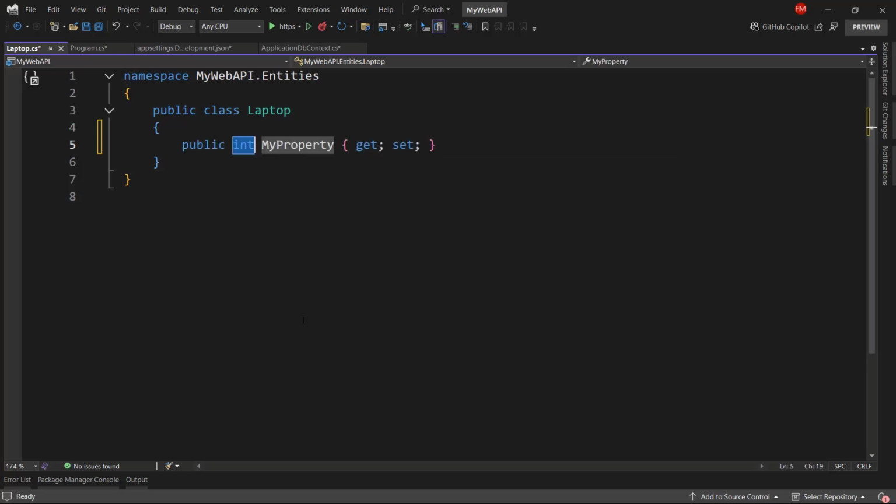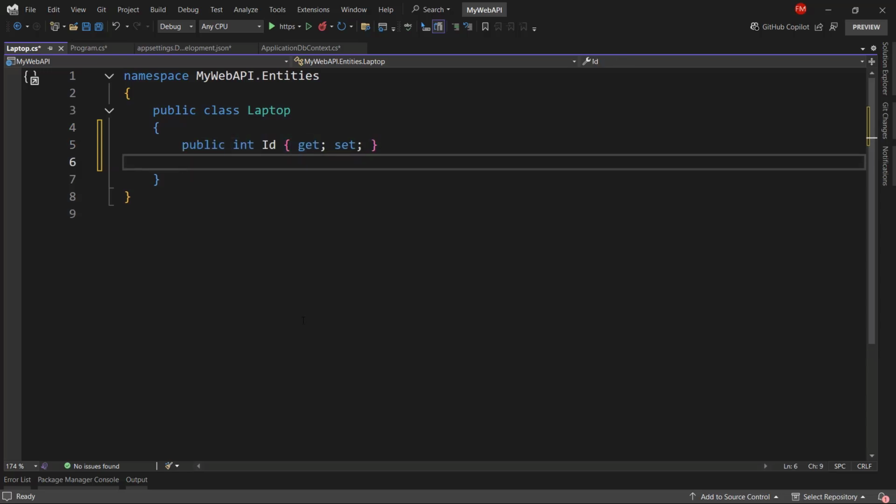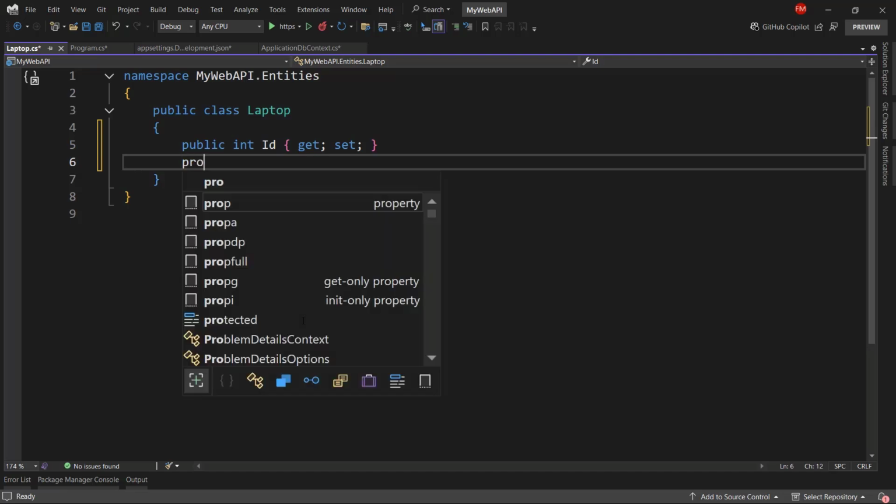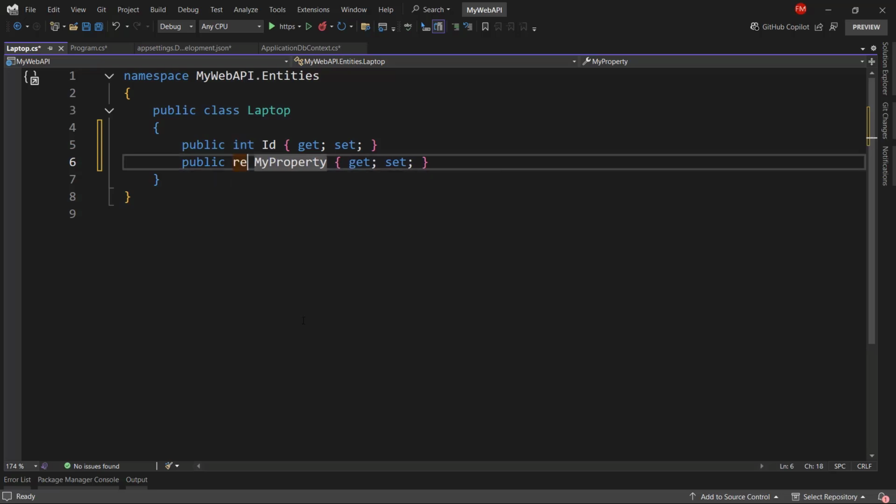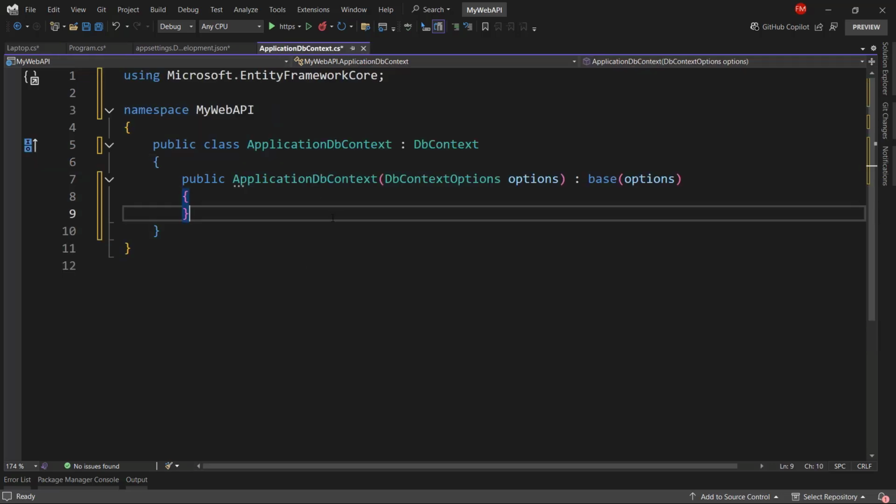I want. For example, I can have an ID property, which is going to be the unique identifier of the laptop of a specific record, and also we can give a laptop a name. So required string name, the name of the laptop. Now we're going to deal with validations later in this course. For now we're going to keep it simple, and we're just going to create a laptop with two properties, ID and name. So now, in order to configure this laptop class as an entity, I have to come to the application DB context, because remember that I said that here is where we configure what tables our database is going to have.